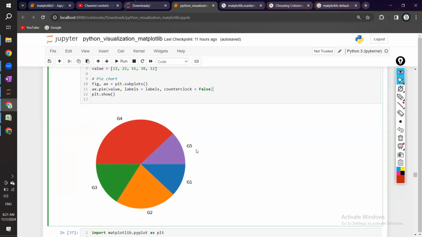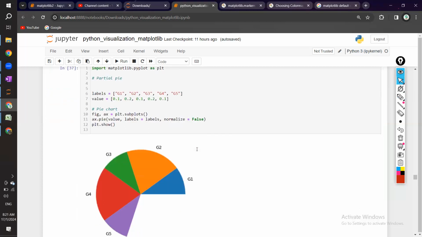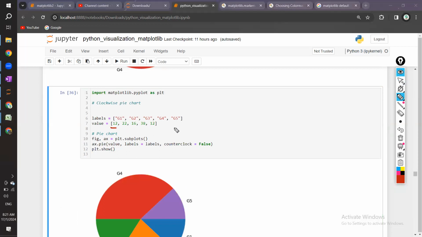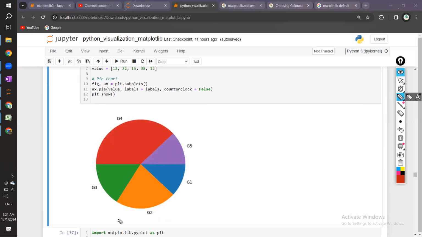Yes, Santosh. Okay, simple. So after that, partial pie. If you observe the values here, all these values sum up to 100, I think. If you quickly see: 30, 40, 50, 60, 70, 80, 90, 100. Yes, all these add up to 100. So in other words, in the pie plot, what is this, guys? This is the circle, and how many degrees is a circle?